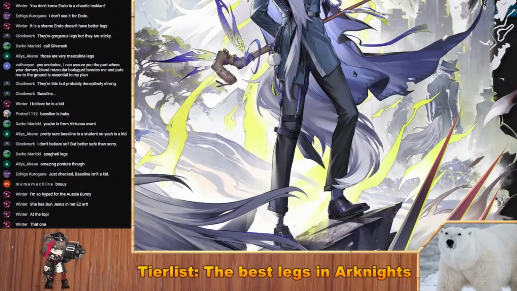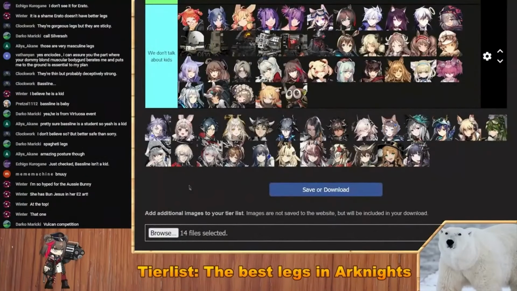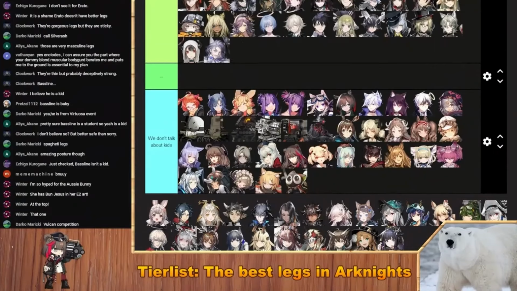We can see the entire line of his leg, and it really doesn't have that much meat. Not shapely enough. Not really. They are gonna be friends because they have prosthetics, but Vulcan still has the thinnest leg in the entire game.